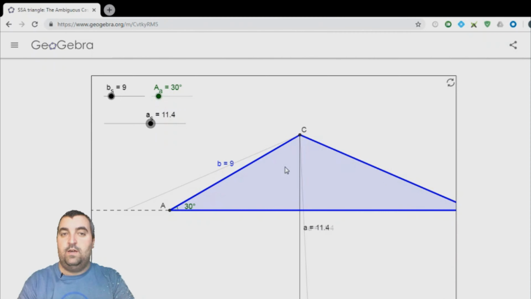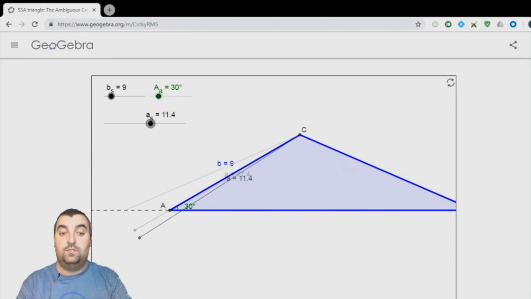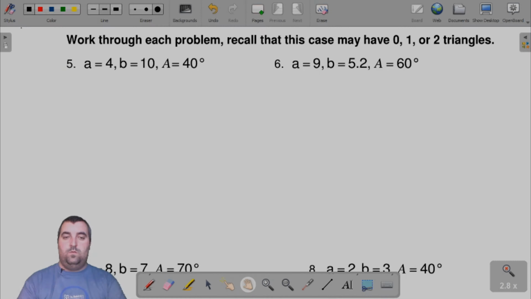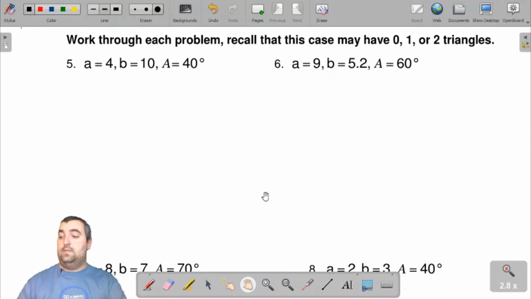Okay, so let's go ahead and get to some examples of this. Okay guys, let's look at this one. We can see we are given a side and an angle. If you're going to draw this, I would always draw them the same way, where the angle that's given is in the bottom left, 40 degrees. One of the sides, obviously not the side across, is next to it, and then the last side is here.